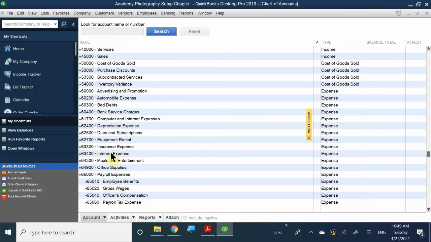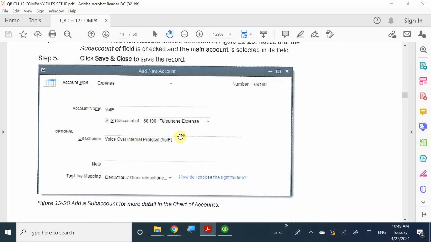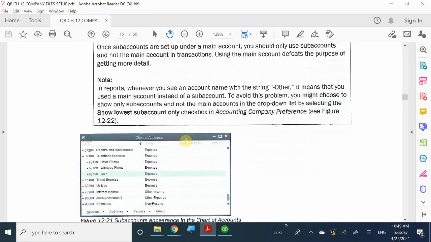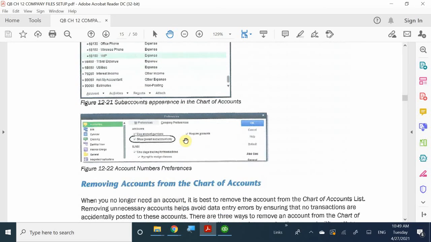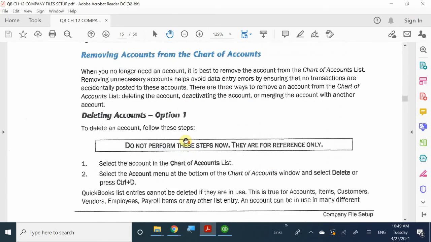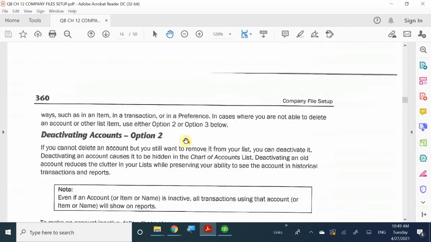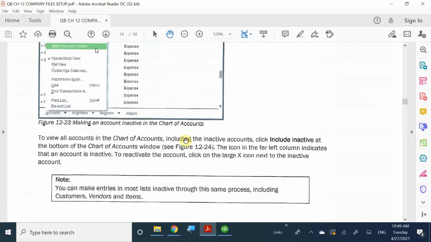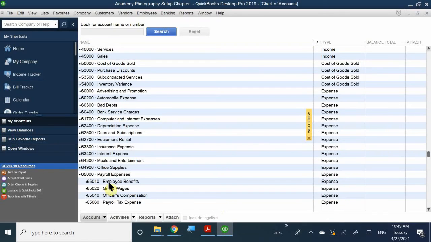The next example I'm going to show you is to create another expense account. I need to do it for this example. So how do I do that?